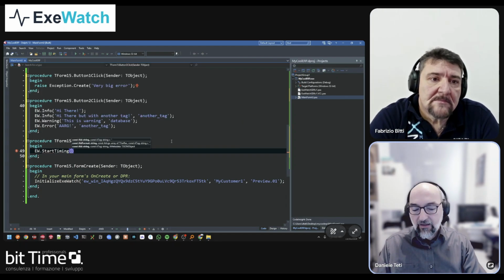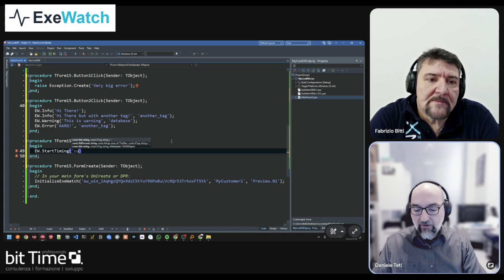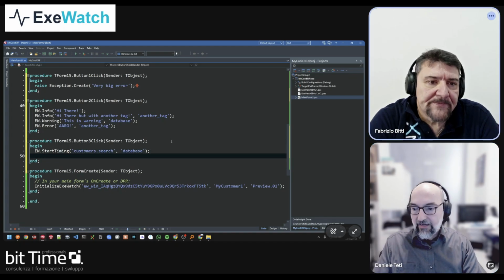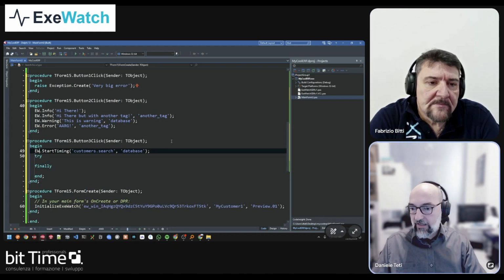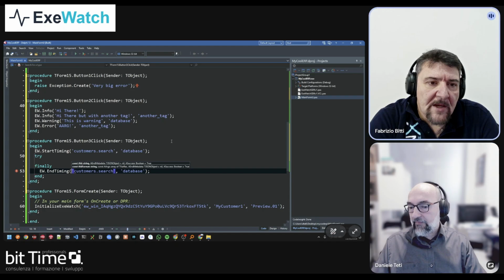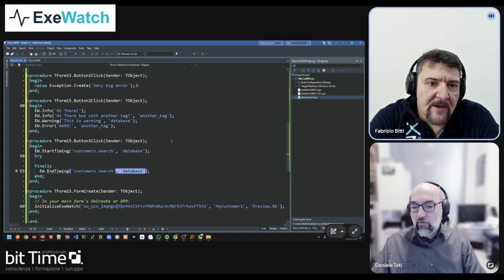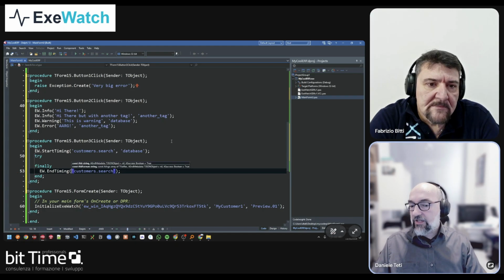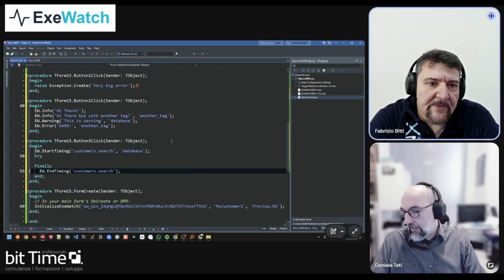Let's start simple. So start timing. I will, for example, use customer search, and then the tag is database. Then obviously, what I strongly suggest is to put it into a try finally, with the end timing in the finally, using the same name you put first.